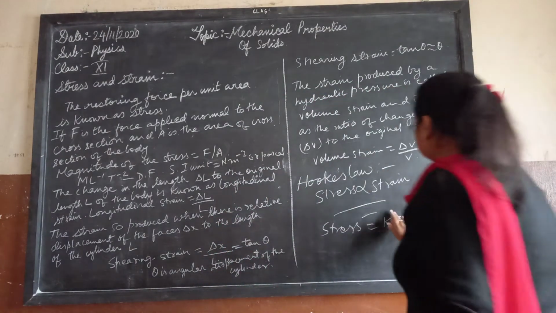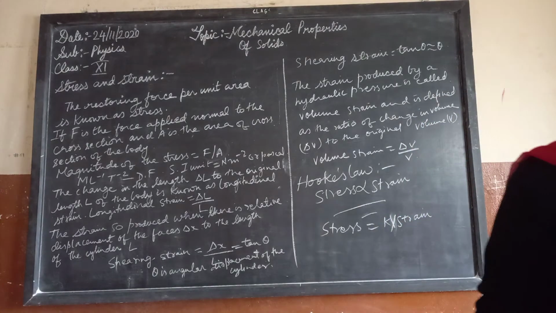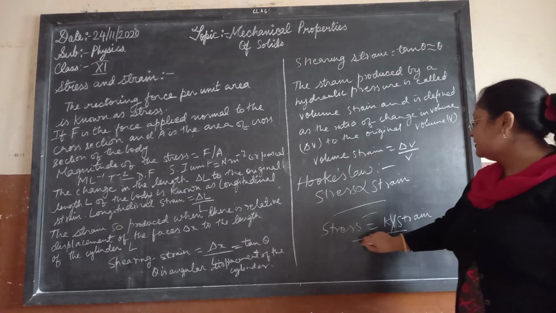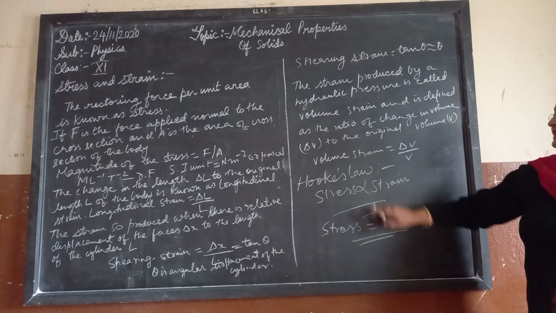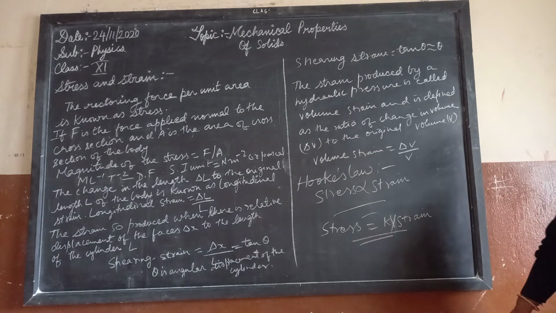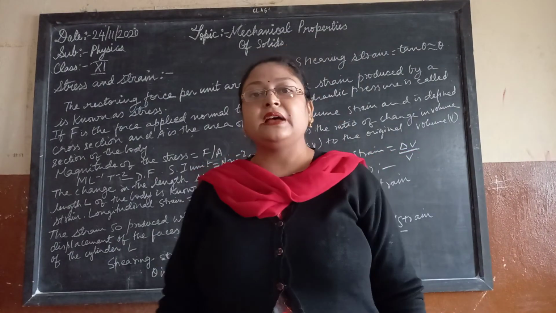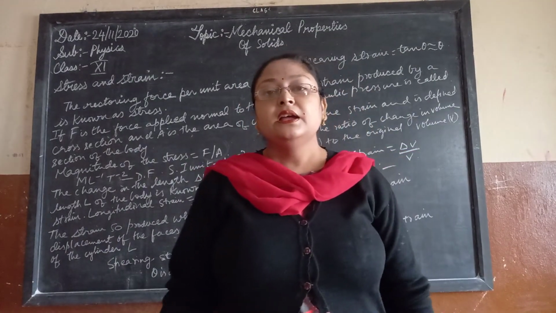So stress is equal to K into strain. As we change the proportionality sign to equal to, there will definitely be a proportionality constant K, which is called the constant of proportionality, and is known as the modulus of elasticity. K is the modulus of elasticity here, and Hooke's law is an empirical law and is found to be valid for most materials, though there are some materials which do not exhibit linear relationships. So we will be going through the stress and strain curve. I will be explaining the stress and strain curve in detail in the next video.